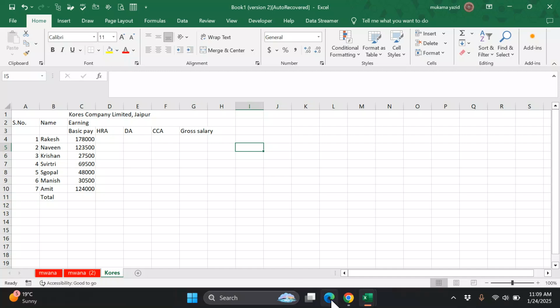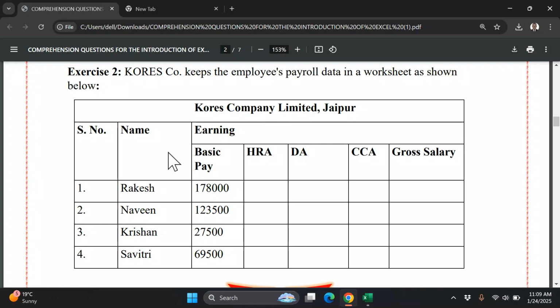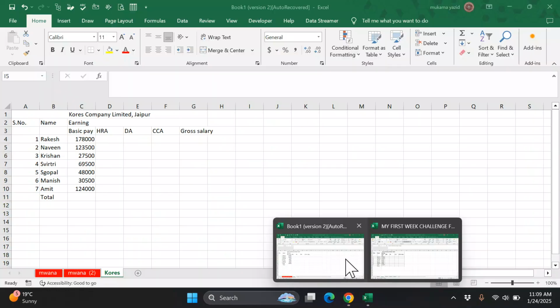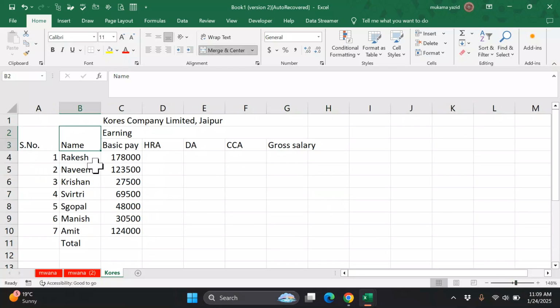So from there we can see from the question, I think this one is okay. This one is also merged. Basic number, I think this one is. Let me go to our question. Yes, they merged this one. Let us merge this one. Merge cells. Yes, you can see it's okay. Even this one we merge cells. Yes, that is it. So this is the real format of how we can do the thing. After merging, you can see this is the real format.